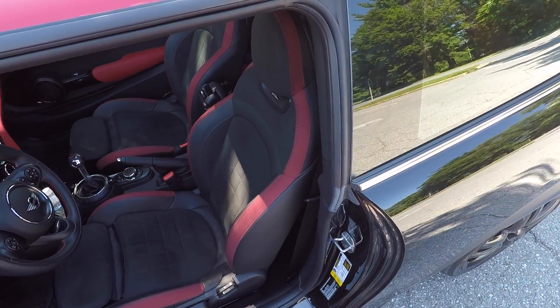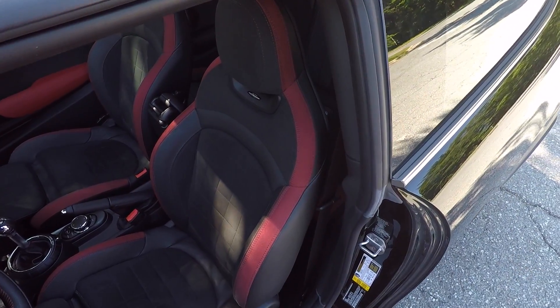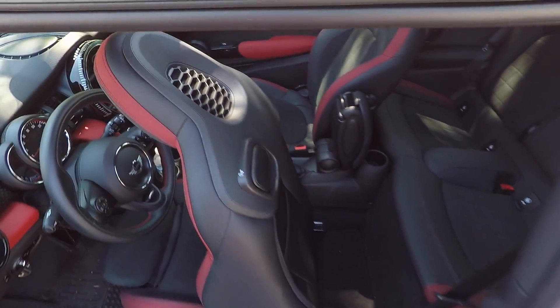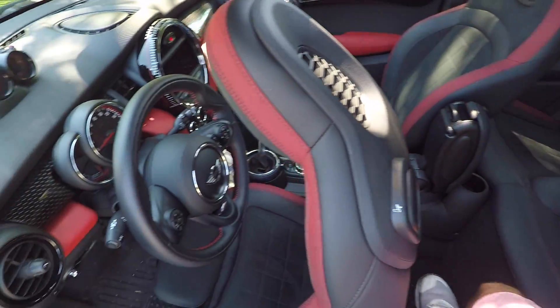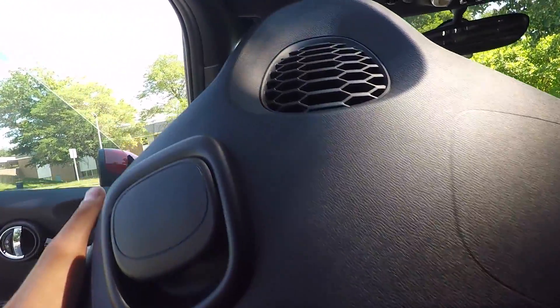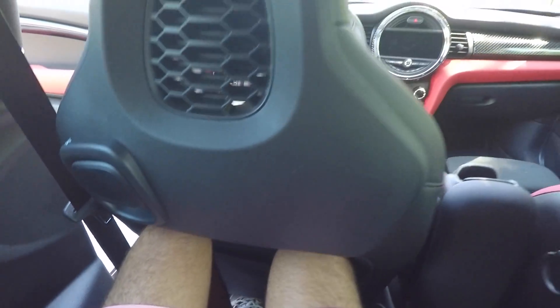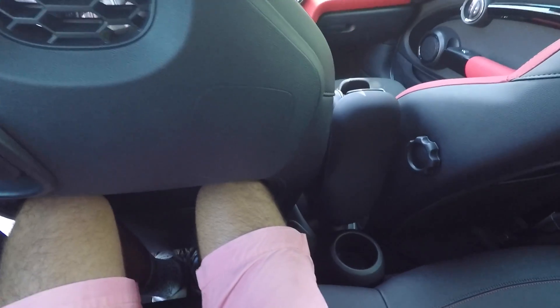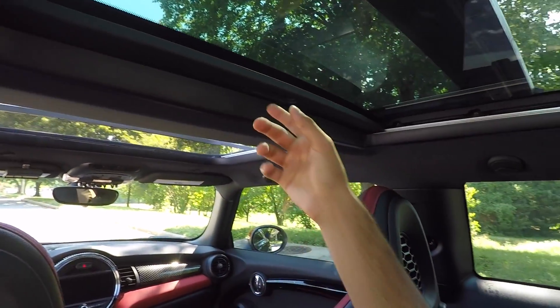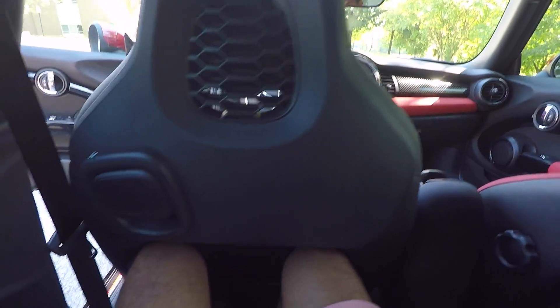I know this is not a practical car by any means — it's not a people mover. But you have these two back seats, and honestly, don't bother putting anybody in these back seats unless they're really small children. I'm six feet tall and I have this seat set to where I would normally leave it. I really don't have any spot to put my feet, and my knees are up against the seat. It's nice that you have a cutout right here, otherwise I wouldn't be able to fit at all. It's pretty small back here — really small. But it's nice that they give you this panoramic roof, so it gives a little more of an airy feel and you don't feel as claustrophobic. But yeah, you probably shouldn't put people in the back seat unless they're small children.